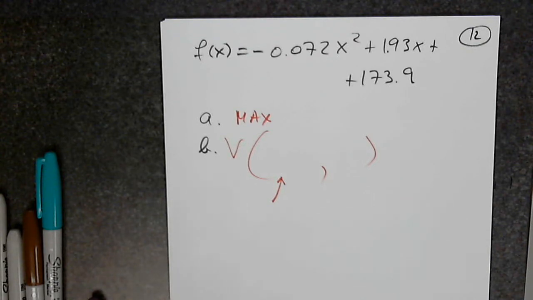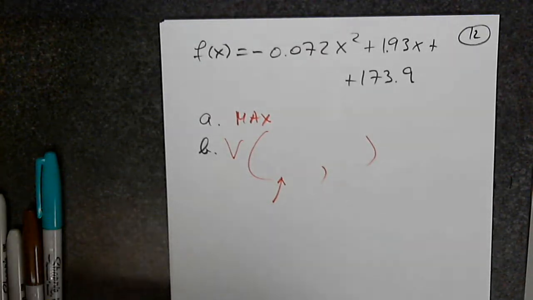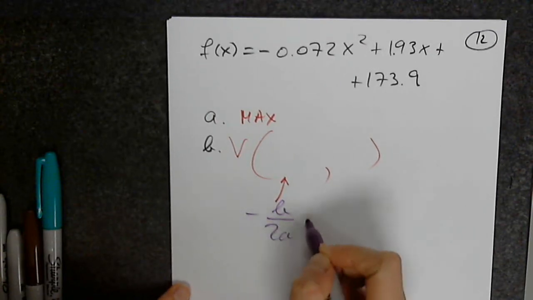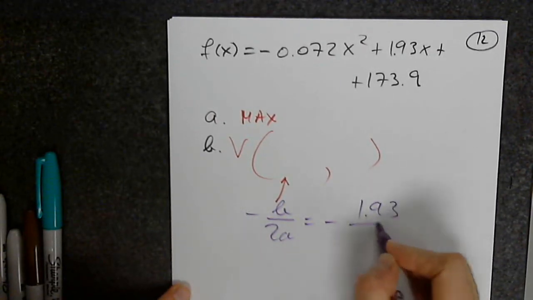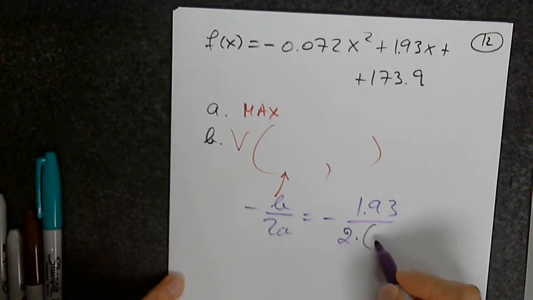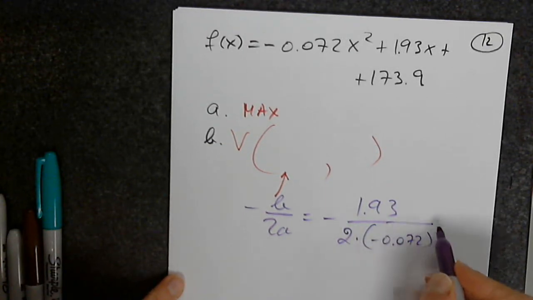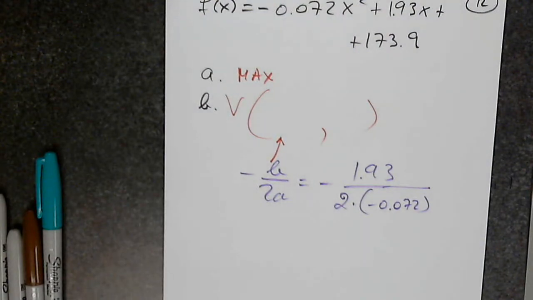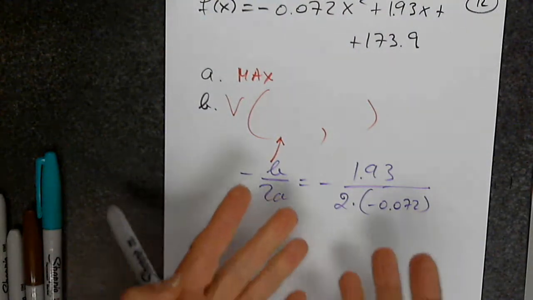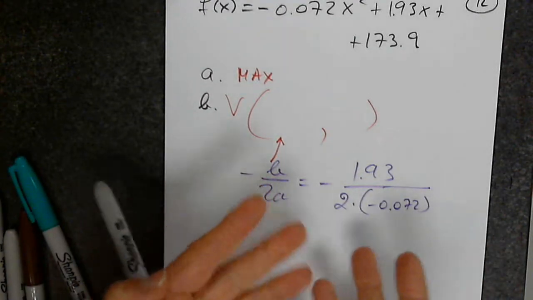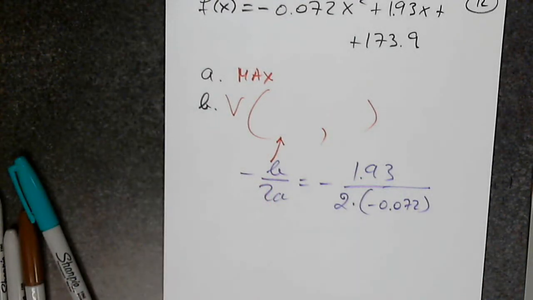From the quadratic formula. They are connected. So, yes, negative b over 2a. Negative 1.93 over 2 multiplied by negative 0.072. Careful when you plug it in the graphing calculator. Since you already see that you have two negatives and you're multiplying and dividing them, you can disregard them because they will change into positive. So let's plug it in and give me the answer, please.